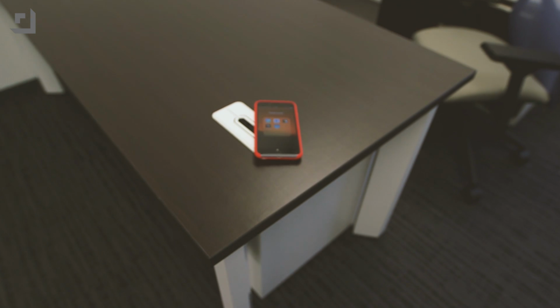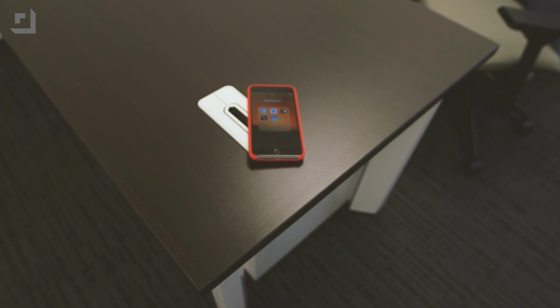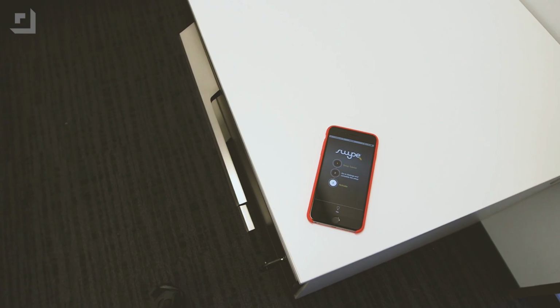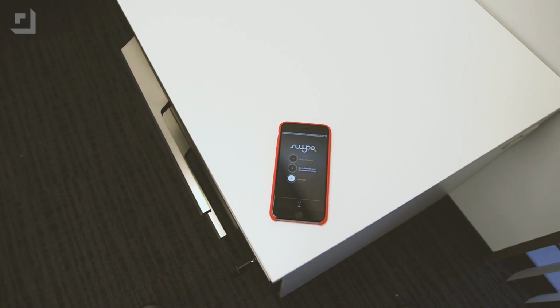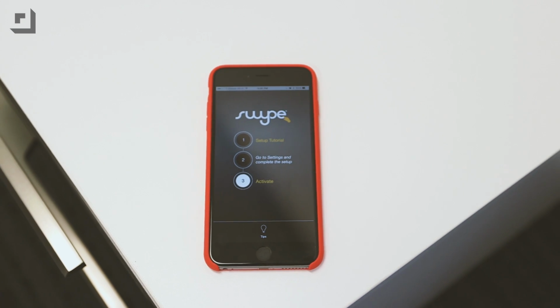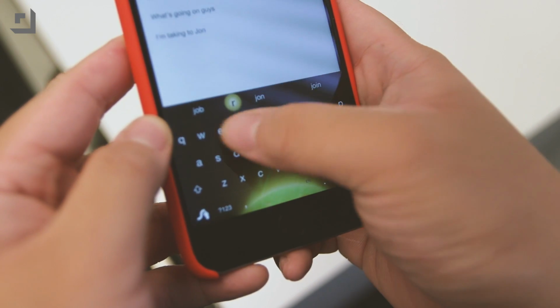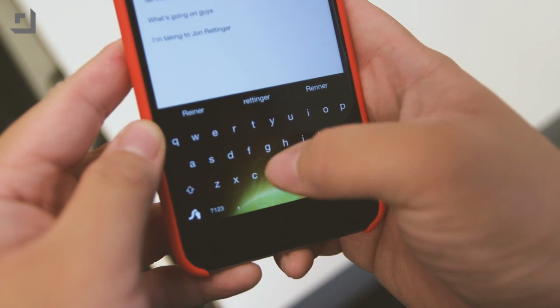Third one on the list is Swype. Swype was the original swipe-to-type keyboard and made waves when it launched on Android by offering users a whole new way of typing that didn't really involve tapping individual tiny virtual buttons. Swype is pretty much just like Swiftkey, and if you've used both before on Android, then you know how it performs. Both are very similar in terms of functionality.